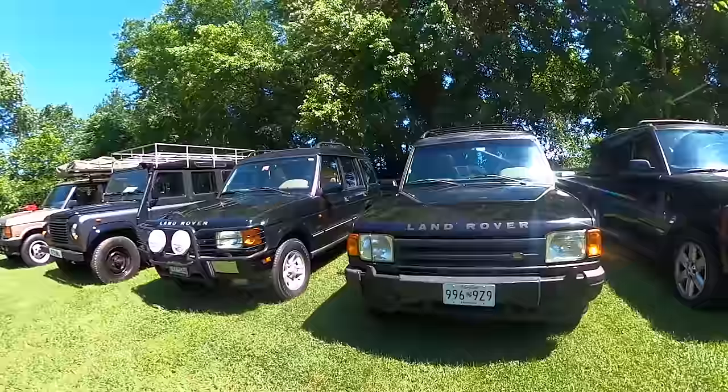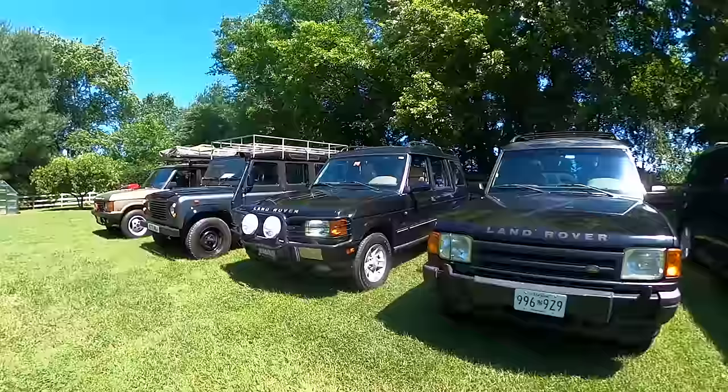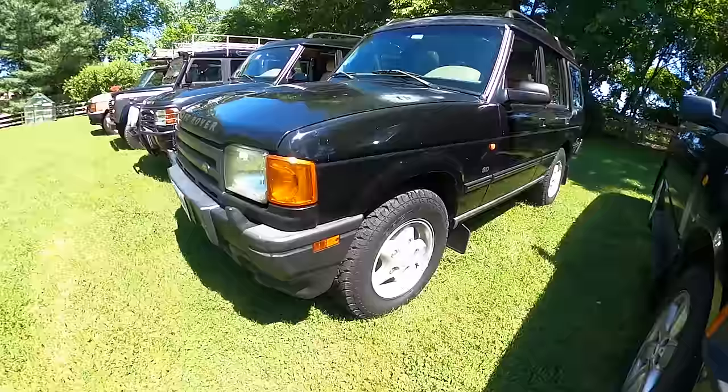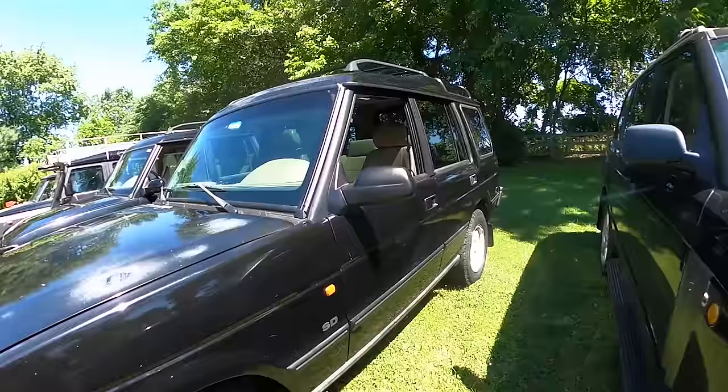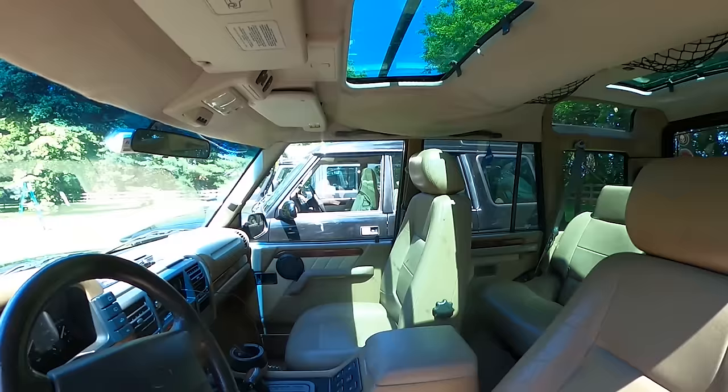And the SD here, I'm keeping it as factory as I can. You can see it has some paint issues on the roof, just some sun and whatnot. All of these vehicles I've showed so far are protected from the weather, either in a garage, carport, or a car cover. But the 99 probably has the most cosmetic damage. I upgraded the tires, I did brake work, I did tie rods, steering work, rust preventative maintenance. Head gaskets have not been done. Couple thousand bucks in this vehicle, a couple thousand bucks in the other one, not a whole lot in the Defender yet, and probably over $4,000 in the Classic so far.